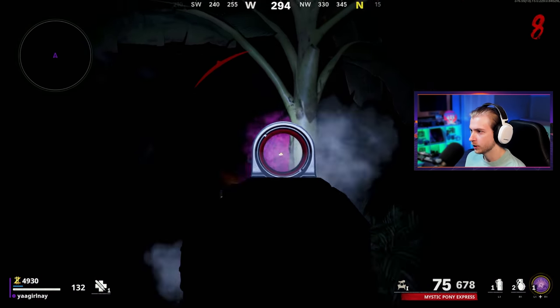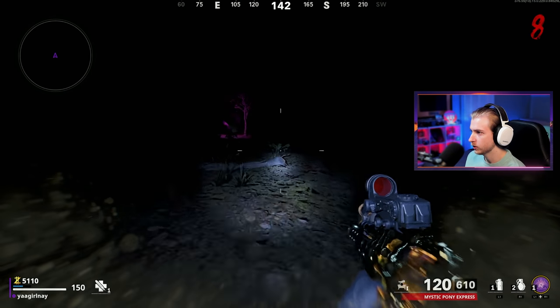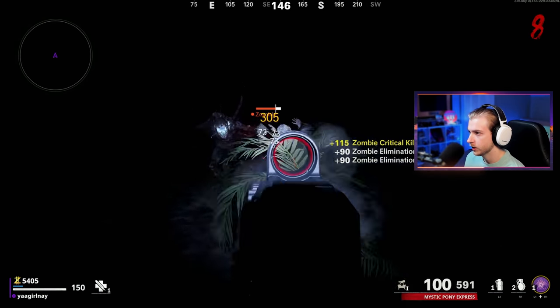These bunnies are so much harder to hit on controller for me. I cannot aim on controller to save my life. The mimics look so cool in this area, though, with their little glowing mouth. Let's take a look. Look at that. That's terrifying. You know what? Let's get a few kills.